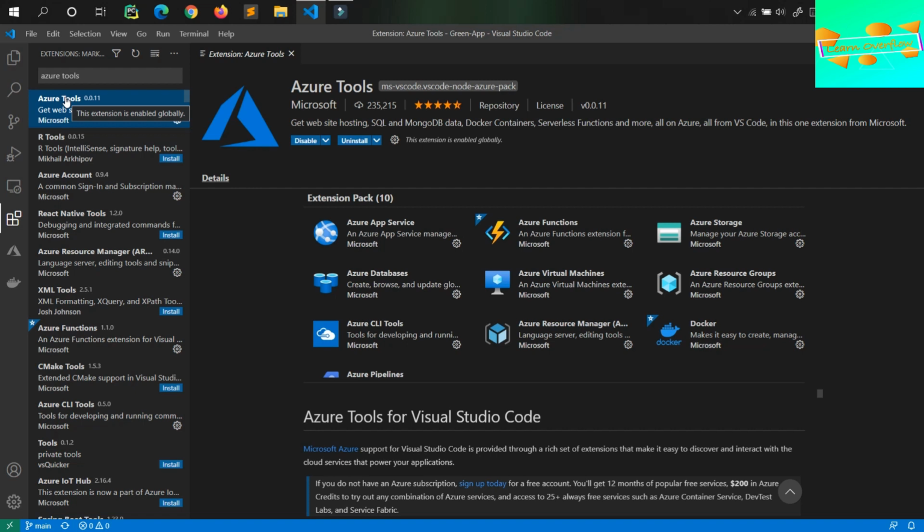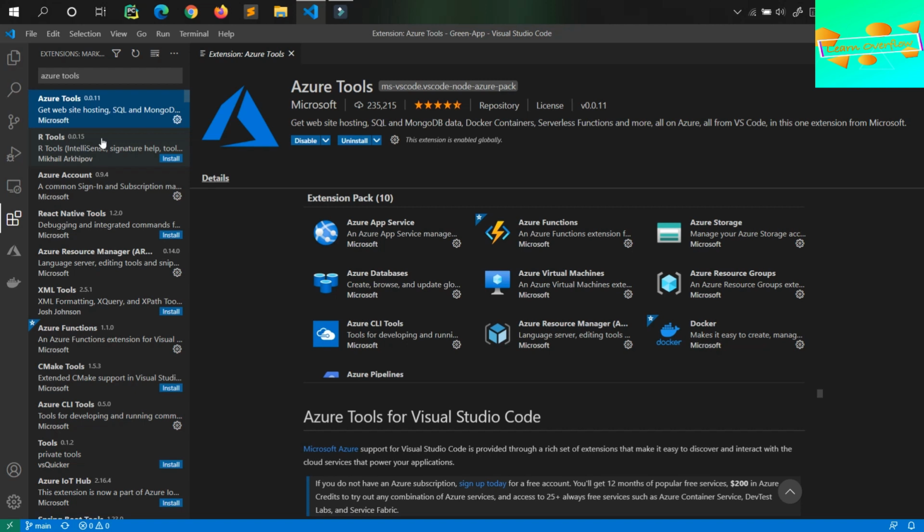Also, you would need a Carbon API. I will show you how to get one. co2signal.com is there, and you can get your API key from there. I'll post all the links in the description. Don't worry. Next, you would need the Vue.js CLI. That's a simple one. I guess anyone working on Vue.js has the Vue.js CLI, but you can definitely install it from Vue.js. I will just post the link again in the description.